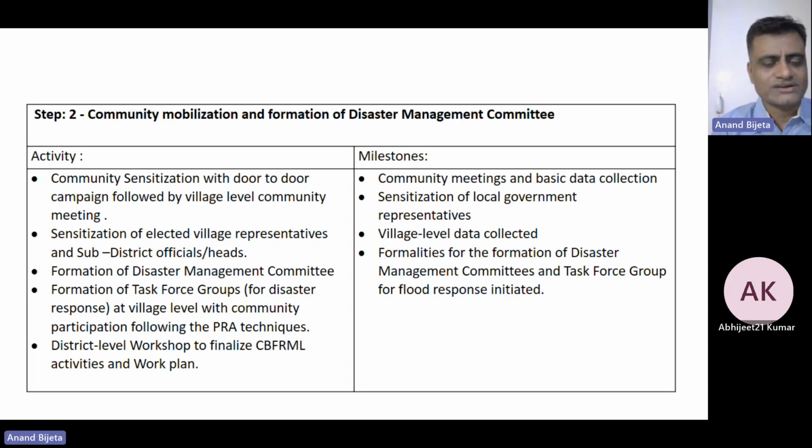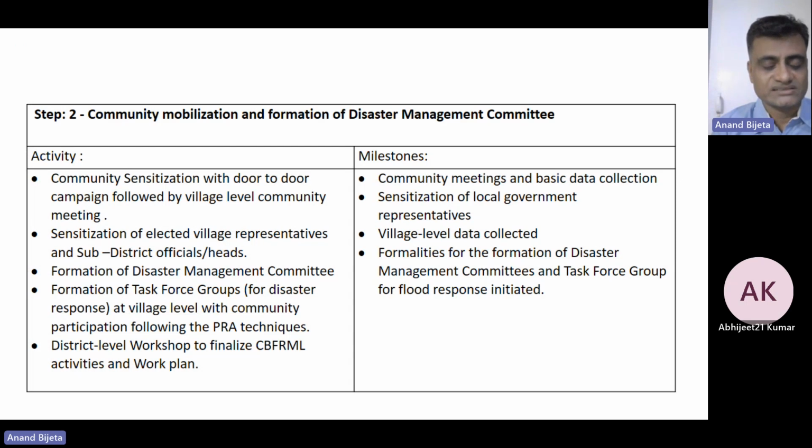So here I will stress community mobilization. The community mobilization must be done door to door. Every house of a particular village and its inhabitants must be aware that a particular project is going to be implemented in their village. This can be done by door-to-door mobilization by community volunteers. They will move door to door. They will sensitize each house. They will request the inhabitants to come on a particular day to a common place for a village meeting. This will ensure 100% and adequate attendance for the village meeting.